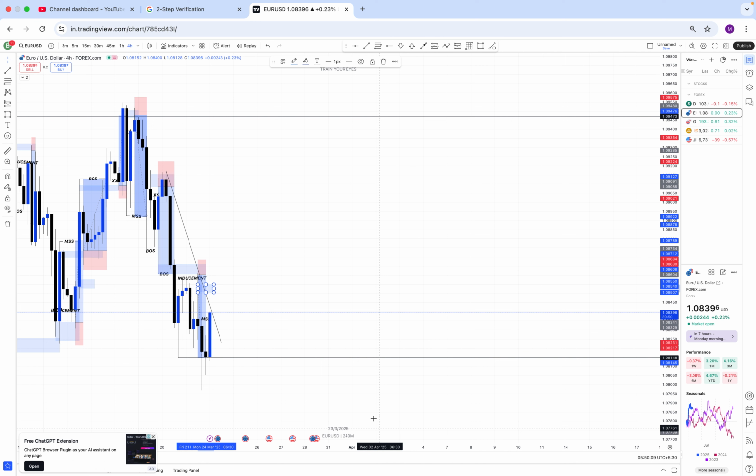Let me show you this. Look at the break of structure. You can see the closure. You get? Look at this other break of structure here. After all of this, you could still see a candle close below. You could still see a bearish candle close before you even get to see a bullish candle. But yeah, we had no bearish candle closure, and already we have a bullish candle.